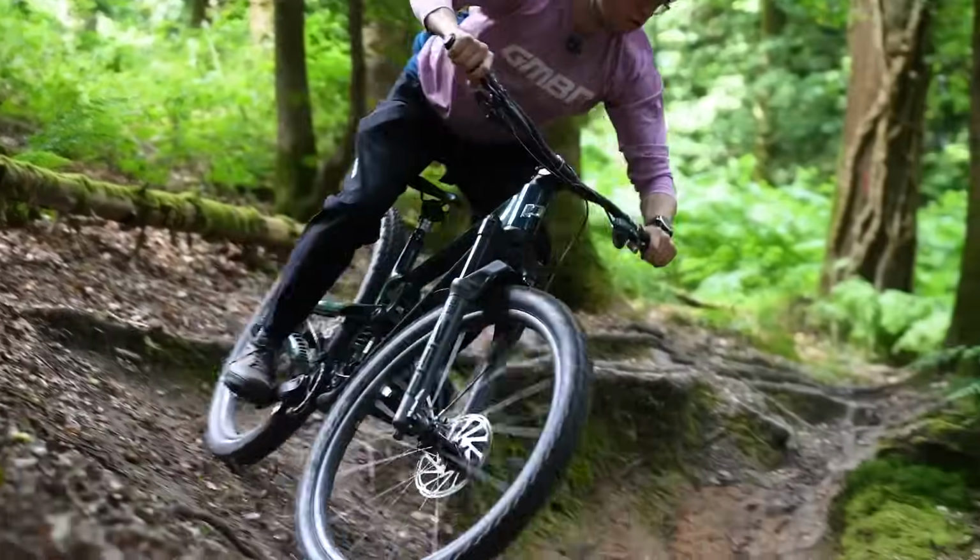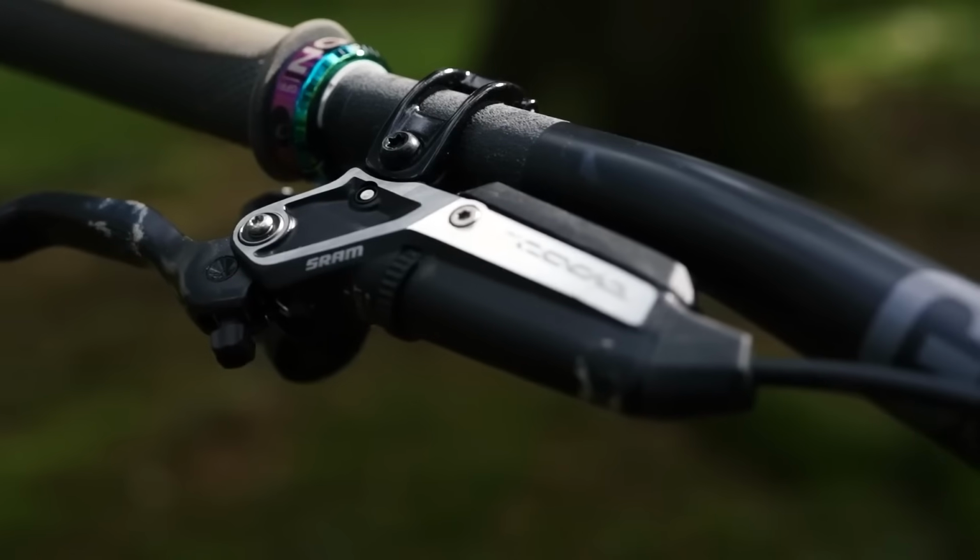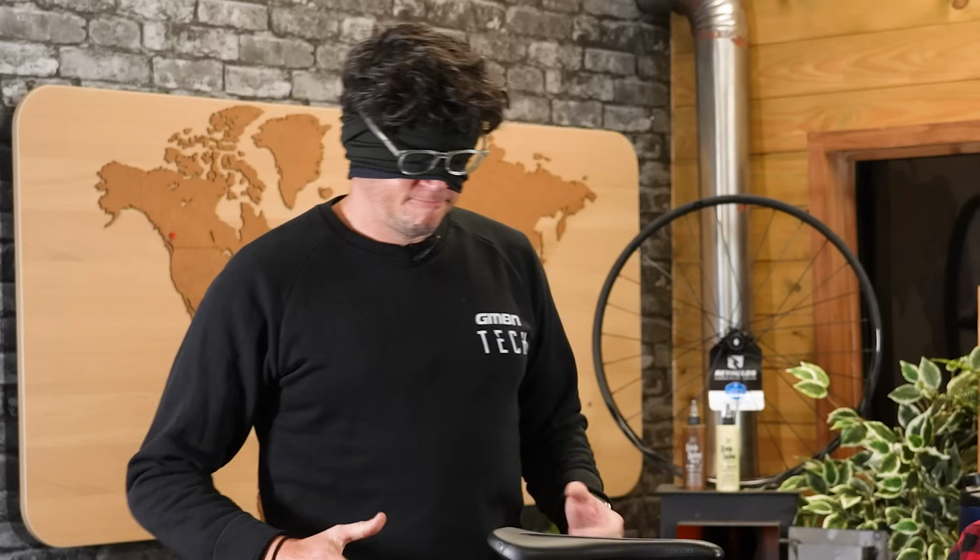Okay, it's the time-old debate, RockShox versus Fox, SRAM versus Shimano. Is one better than the other? Is it all about personal preference? Well, before we get into that, let's do a little bit of a blind test and see if you can tell the difference. Okay, first bike, Owen.